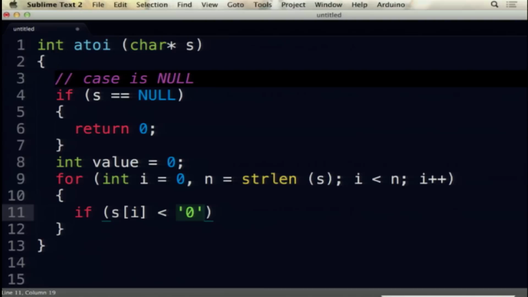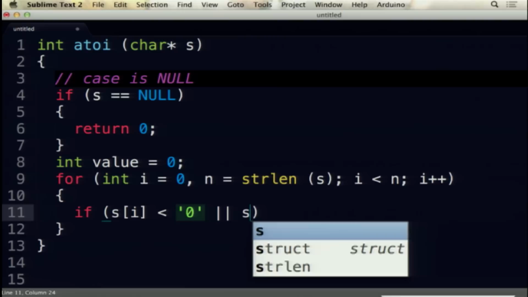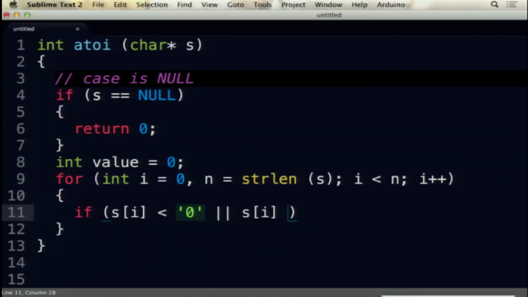Having the ASCII table, as you see, is something you should have on your quiz sheet. So if it's less than '0', not necessarily and, right? It's only either going to be less than '0' or greater than '9'. So can you fill out this last part for me? Or s[i] is what, Maria? Oh, greater than '9'. Does that make sense to everyone how we got there? These problems, once you see the solutions, it's like, oh, okay. And this is why practice will help you.